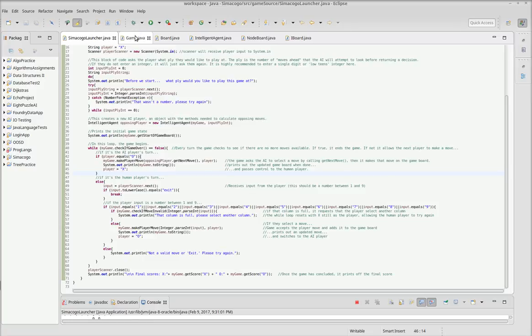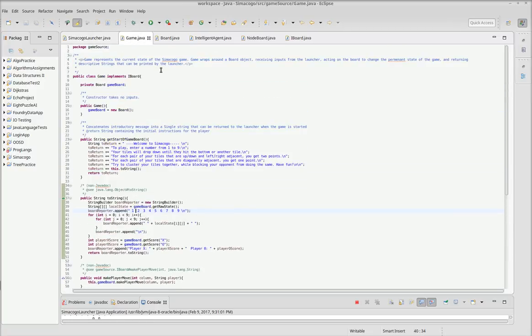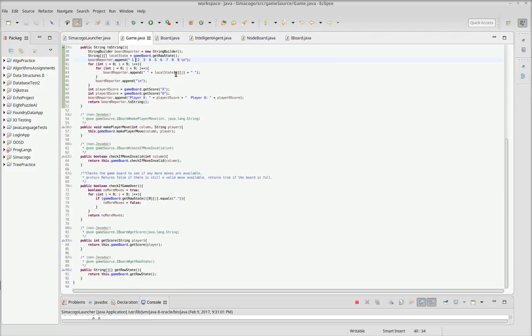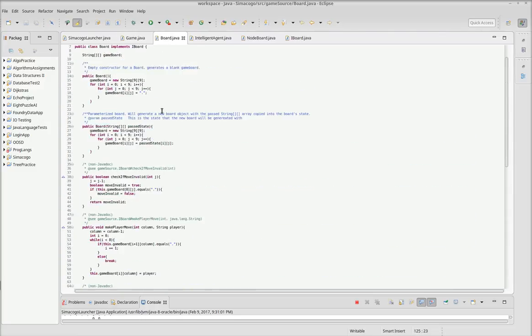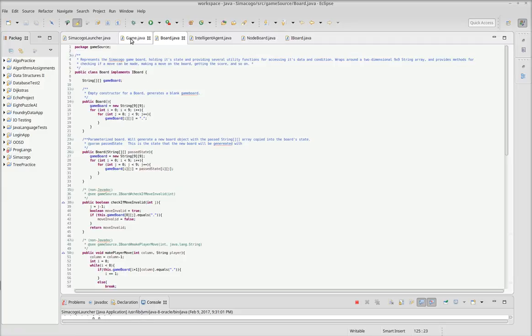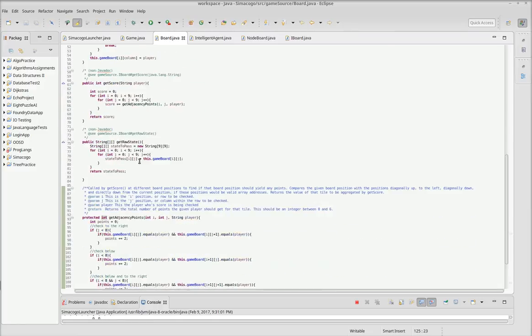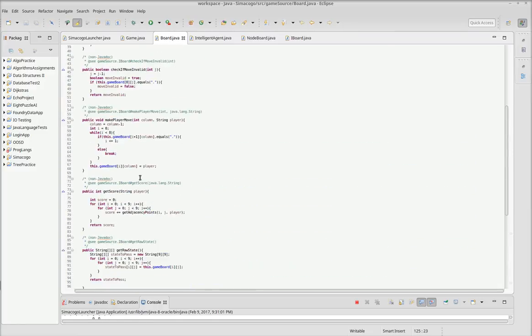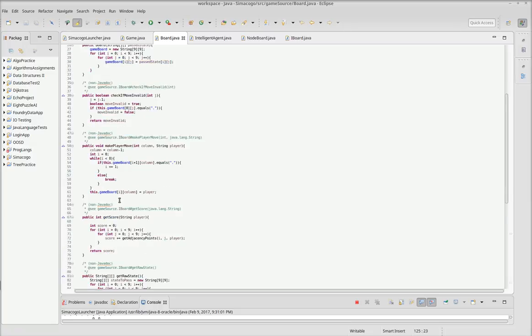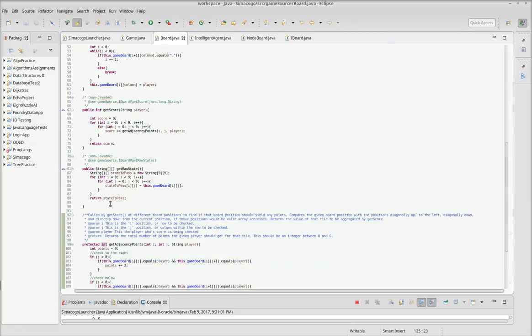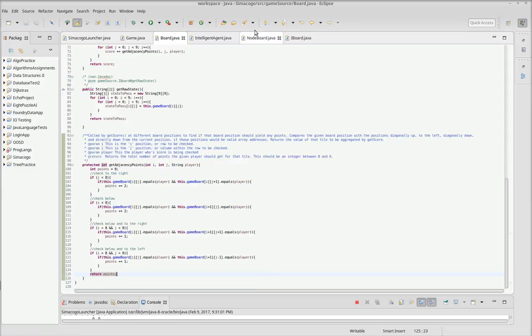A game is essentially just a wrapper for another object called a board, just providing some input and output, though they do implement the same interface. A board represents an individual board state and can be used either by the game object or a node board to represent the current game that's being played, or a hypothetical board state in the search tree. It contains a two-dimensional string array of 9 by 9 of different board pieces. As the game goes on, board is able to push new states to that board, and is also able to calculate the current score. Score calls get adjacency points, which just iterates through the different elements in the board and returns their values.